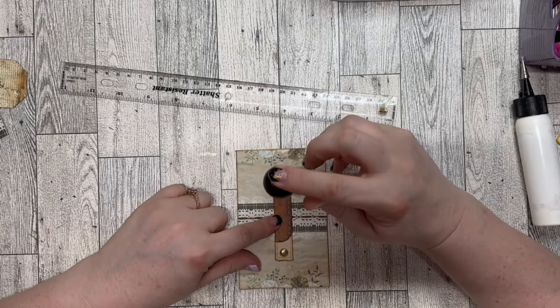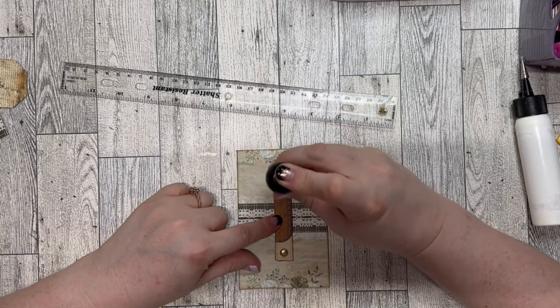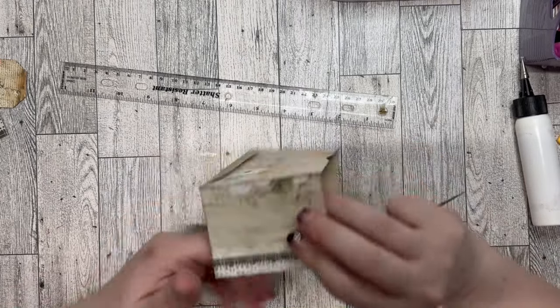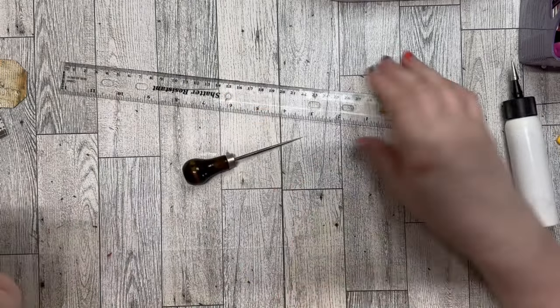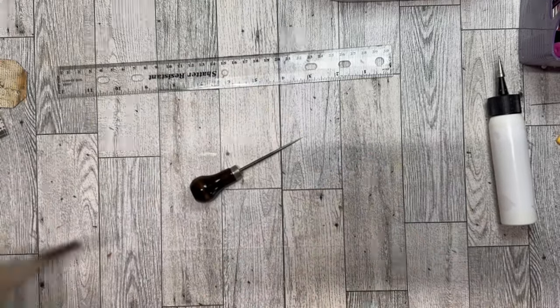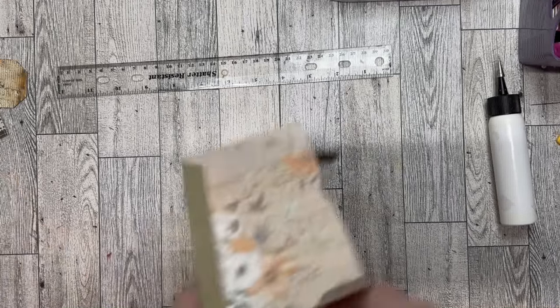I'm going to make a mark by just pushing through like that. I have a mark now. That's where I want my brad. If I can, okay, there it is. Almost lost it. Oh man. Okay, got it.